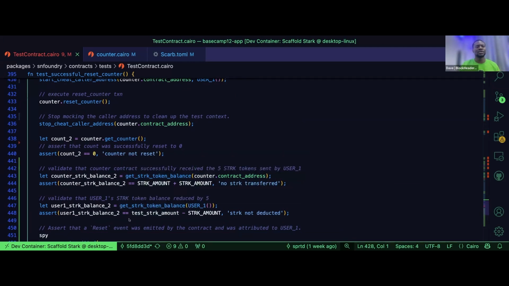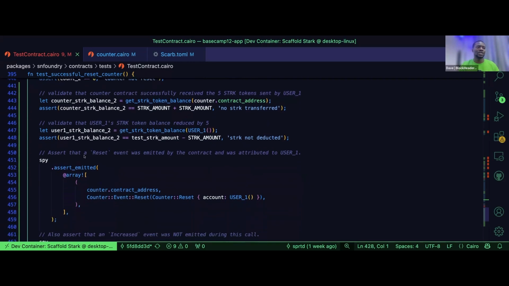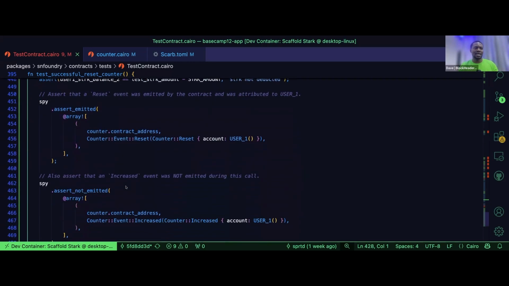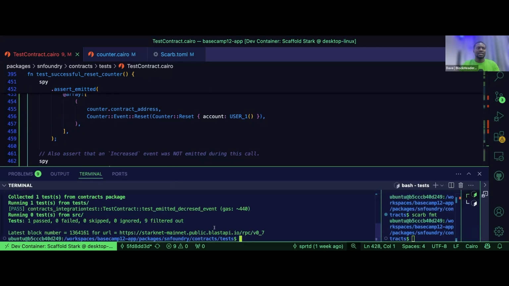Basically, we must make sure that what was sent before the reset counter call, the token balance is greater than the eventual amount that was sent out. So that means 10 minus 5. In this case, stack was not deducted. I want to also make sure that this reset event was emitted, and also make sure that the increased event was not emitted. So basically that.